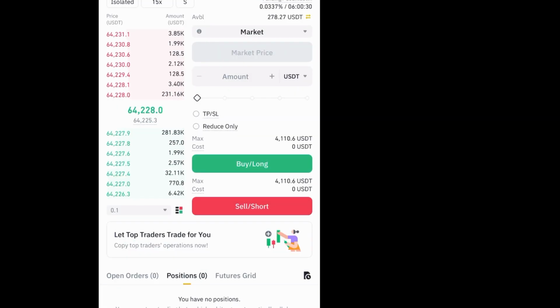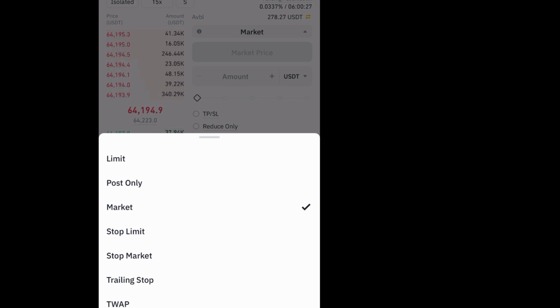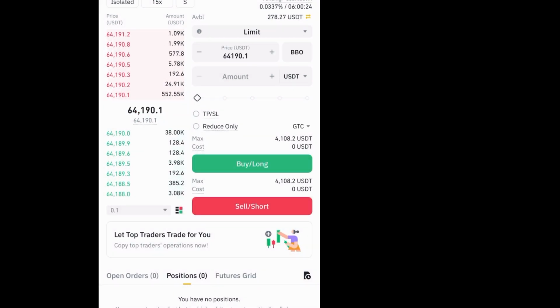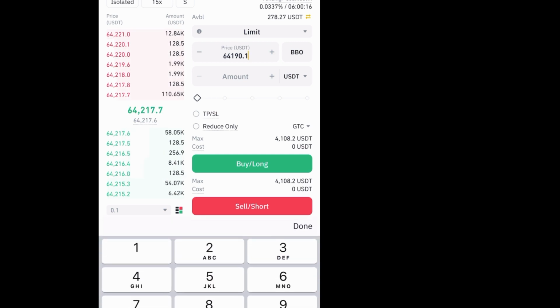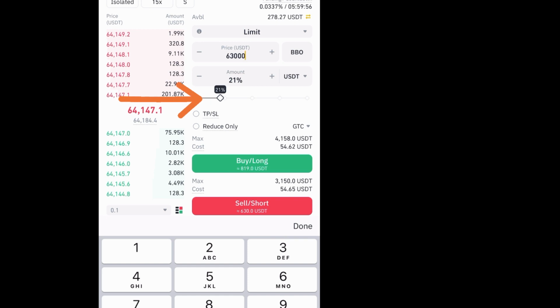Also, if you want to use a limit order, it simply means you want to enter the trade at a price the market has not reached. That is what a limit order is. So limit order means you already have a price that you want to enter the market according to your own analysis. Just click on limit, then you put that particular price. So let's say you want the market to drop to $63,000 before you place your long trade, for example. Just select limit, then you drag the position, and you already selected the leverage, the margin type, and every other thing, and you click on buy.